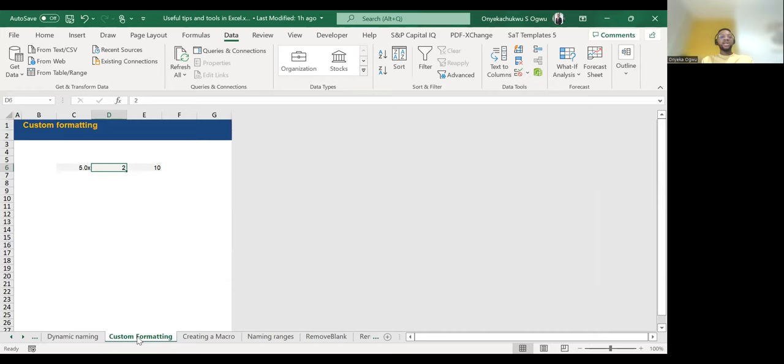There's a rule in Excel. It says a format changes what you see in a cell, but does not change the content of the cell. For example, what we have here is 5.0x, but what Excel is seeing here is 5. What we have here is 2. What we have here is 10, but what Excel is seeing is 5 times 2, the multiplication of both of them. But because there's an x here, if you multiply 5.0x and 2, why is it giving you 10, not 10x? It's because Excel formatting can change what you see in a cell, but does not necessarily change what's in the cell. For example, if I say I have 2 cars.